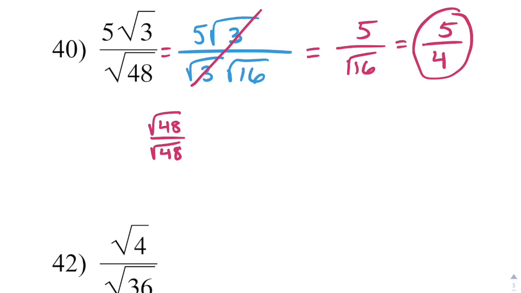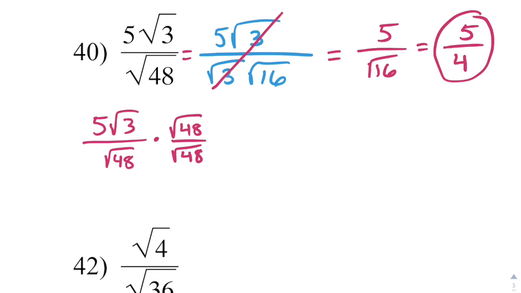So I can multiply anything by 1 and it does not change its value. It's not an equation, so I'm only allowed to multiply it by 1 because I'm not allowed to change its value at all. In an equation, you're allowed to change the value on one side of the equation, and on the other you have to do the same. You can multiply by the same thing to both sides, or you can divide the same thing. In this case, I can't just multiply one numerator or one denominator by a number without changing its value, unless they're both the same thing, like, for instance, what I have here. So I'm going to multiply this by the square root of 48 over the square root of 48.